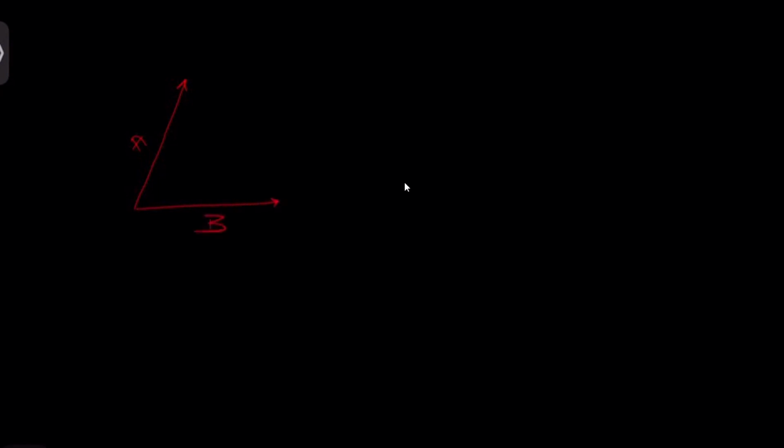Okay, so what they are just saying is to draw an imaginary parallelogram such that the length of this is nothing but equal to the magnitude of vector B, and similarly draw a line like this so that the magnitude of this is nothing but equal to the magnitude of A. And also the direction of this line is parallel to this line, and the direction of this line is parallel to this line. Right? So you do this thing.